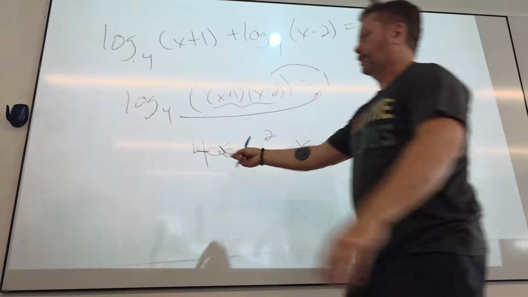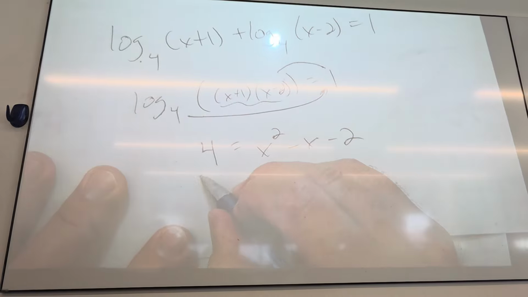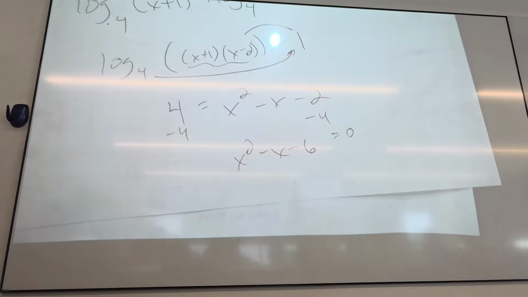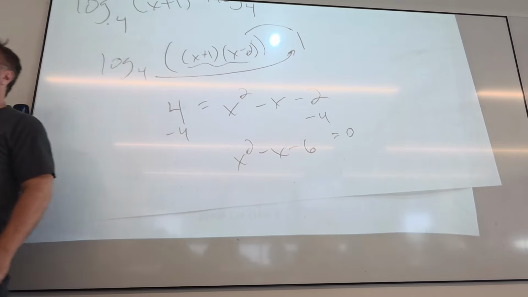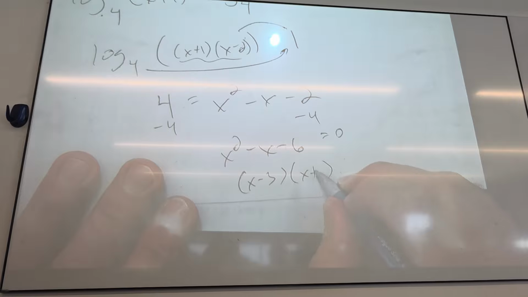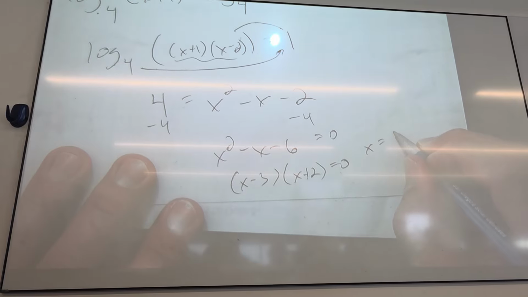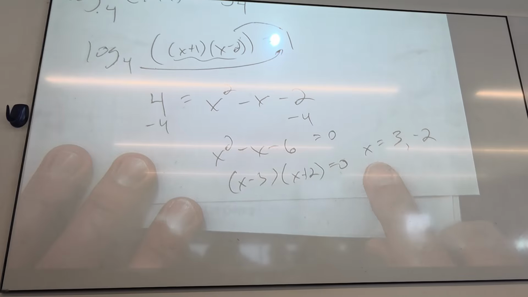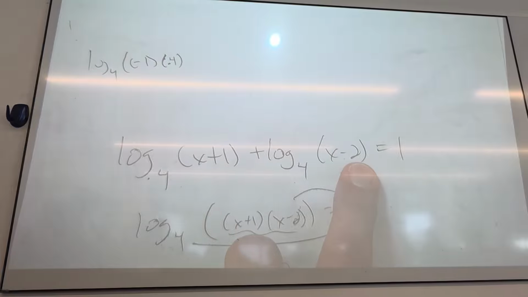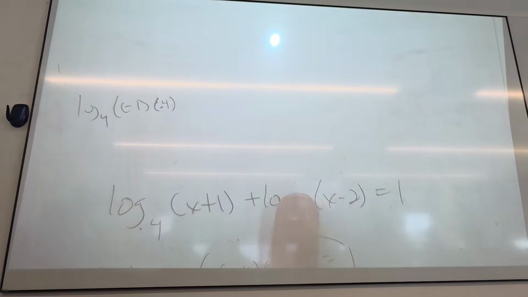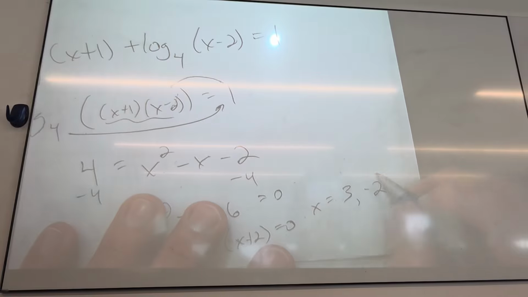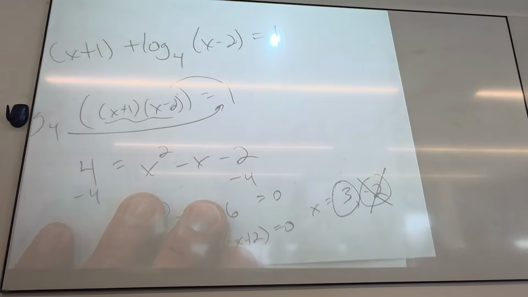All right. So I'm going to subtract 4. So then I get x squared minus x minus 6 equals 0. Can I factor that? Yes. Good. Thank God, I was hoping I made one that worked. X minus 3, X plus 2. So what are my two answers? 3, negative 2. When I plug a 3 in, does it make either of these negative? No. When I plug a negative 2 in, it makes them both negative, yes? So therefore, what do I do with this answer? Cancel it. So the only answer is that one.